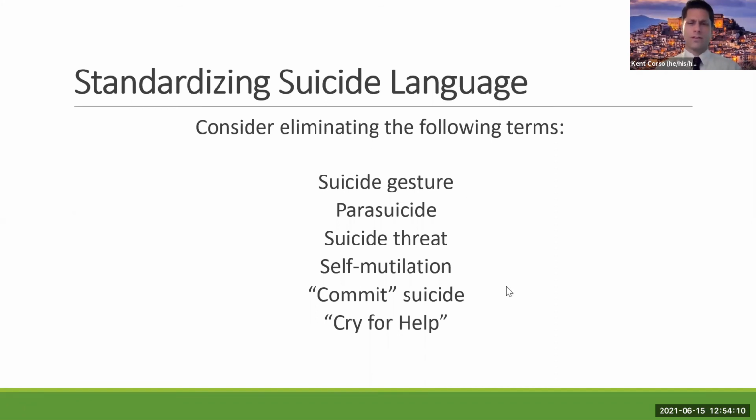So, to be truthful, these sorts of terms don't really follow an empirical basis. If we look in the research and say, okay, what exactly is a parasuicide versus a threat? What exactly does that look like? And what are the downstream effects of this behavior and this behavior? The research isn't there. So these end up being sort of like terms that medical providers will use when discussing a case. And what they end up doing is really just feeding the status quo.